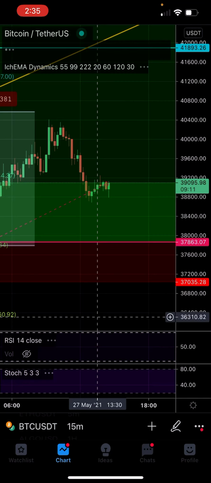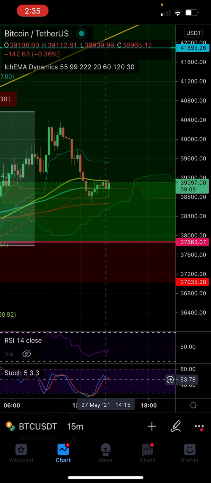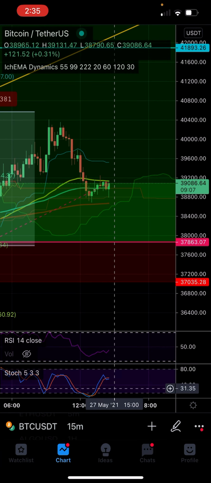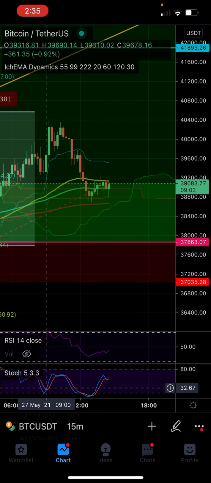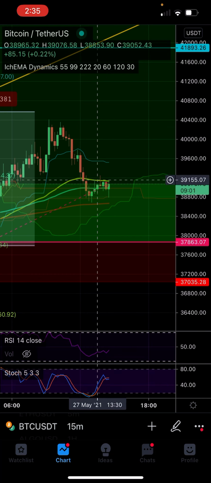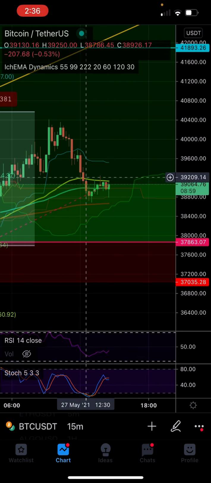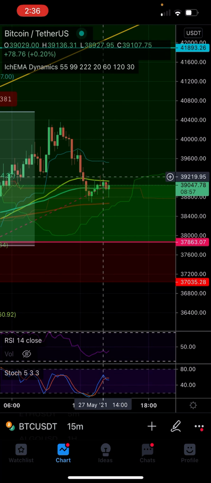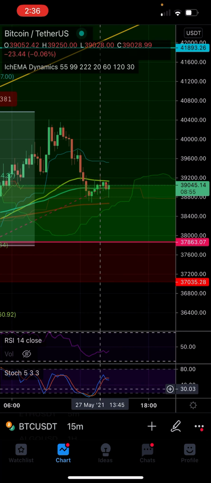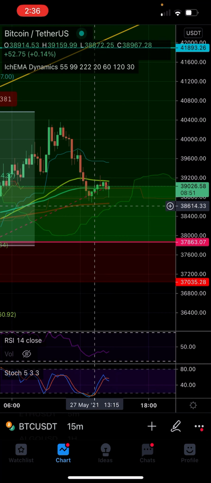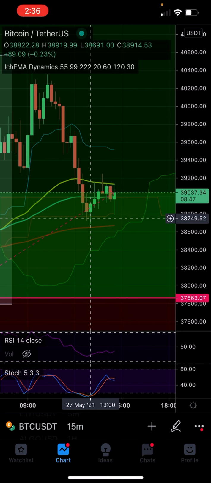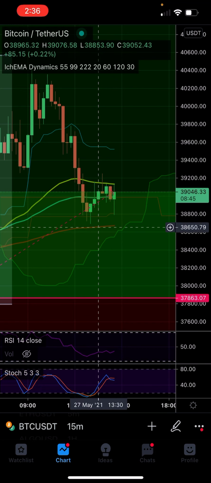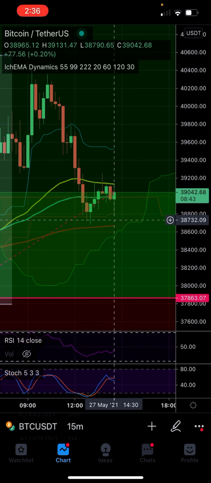Then if I drop down to the 15-minute, I can see, all right, the 15 minutes a little high here, so it probably has to come back down a little bit. We don't have a very clean pattern here on the 15-minute, but you can see the up and the down and the up did correlate to an up, a down, and an up on the price. Even though the up was very small, it looks like we might hover around these lower levels for a minute, potentially come back down. We have the 222 EMA, which held perfectly here. And then we have the top of the cloud. So the 222 and the top of the cloud together, really good support.